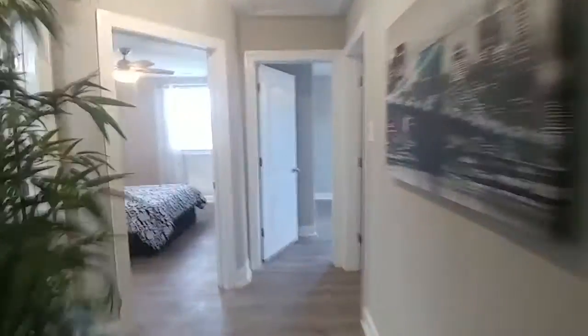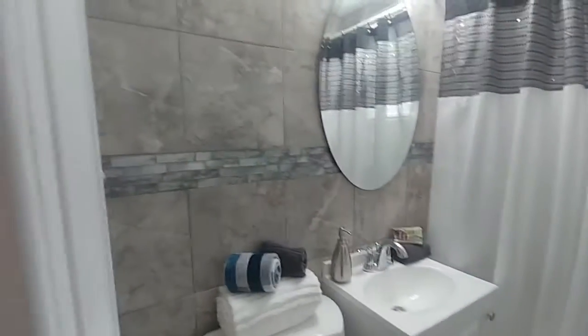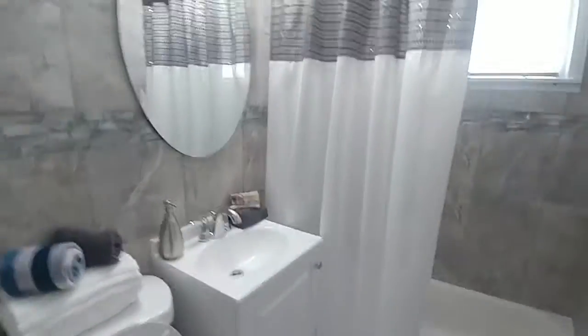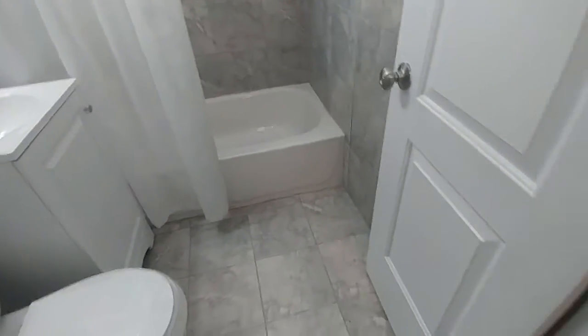Let's take a look at the second bath — and I really, really love this one. It's the same tile with a very similar looking inset with the mosaic tile. There's a window in the bath, which I love. This tile goes all the way up and all the way around the bath, even onto the floor. So nice, clean, easy to clean, and beautiful as well. We love this bathroom.